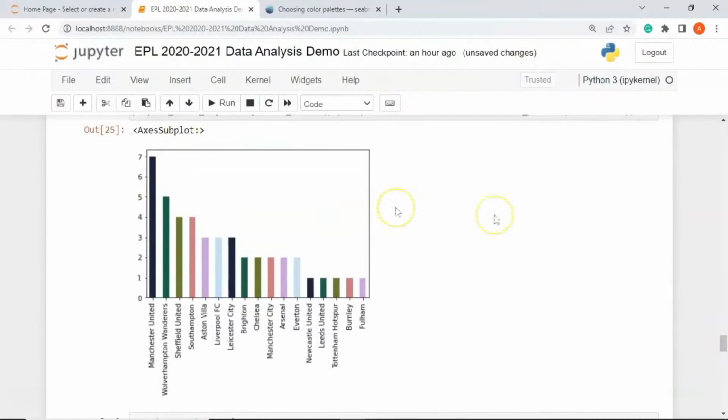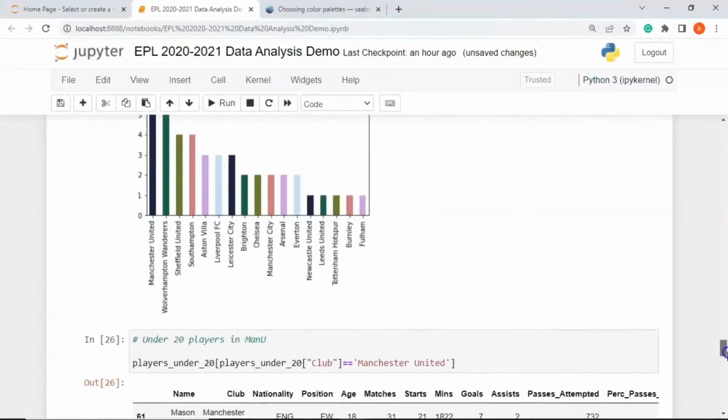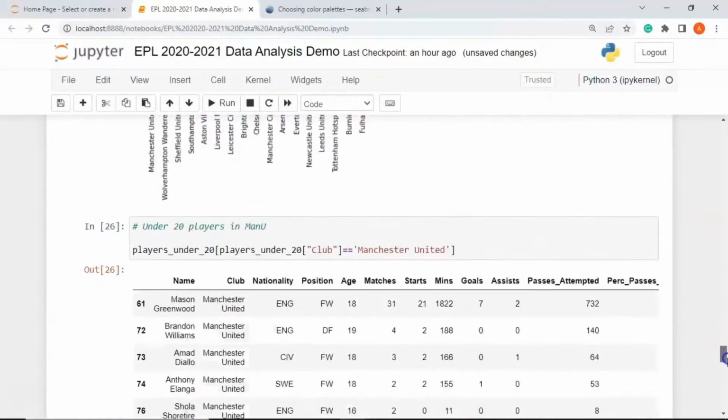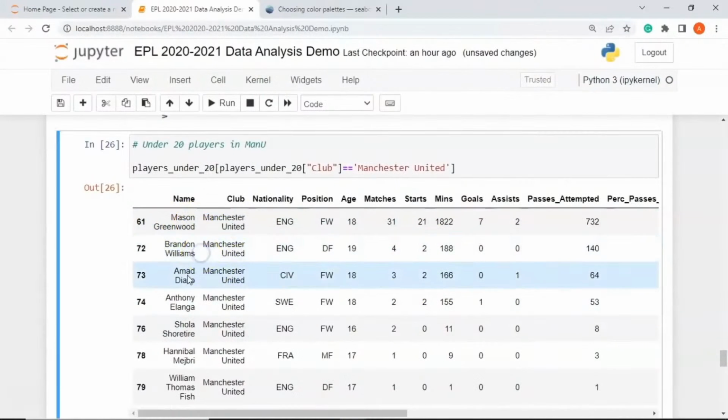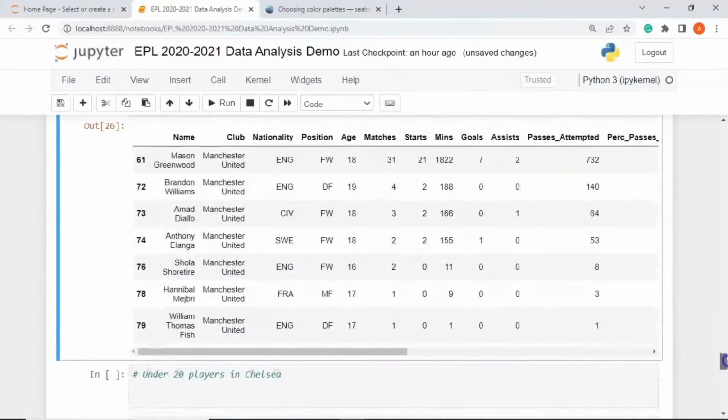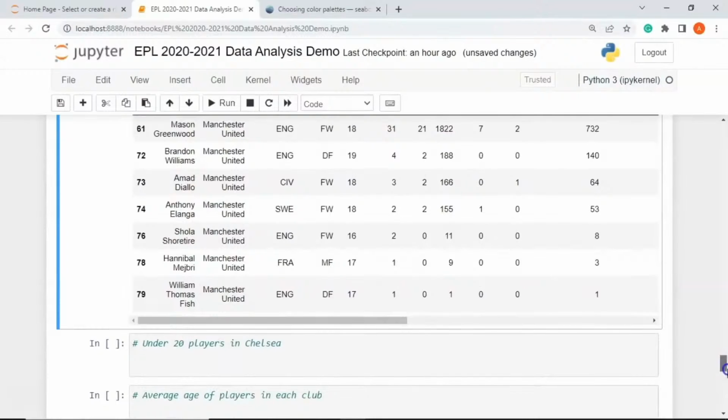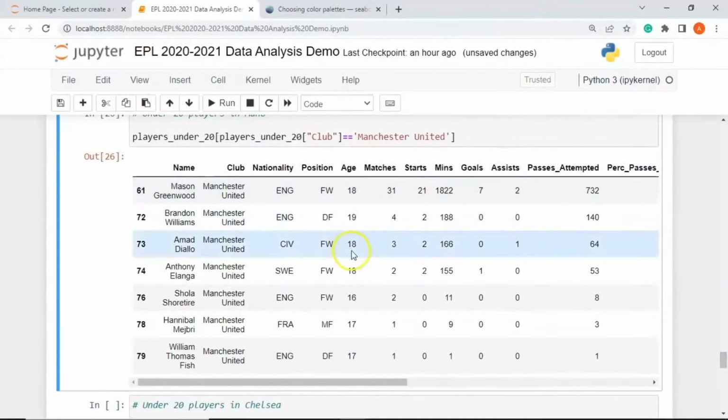Here you could see we had 7 players in Manchester United that were aged below 20, and the names are Mason Greenwood, Brandon Williams, Ahmad Diallo, Anthony Elanga. We also have William Thomas Fish. Cool. And you can see that ages here 18, 19, all of them are less than 20 years of age.